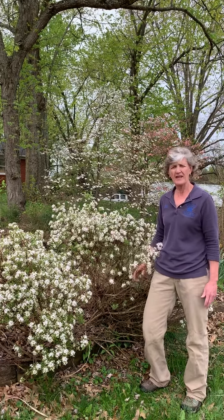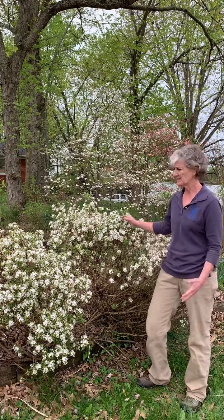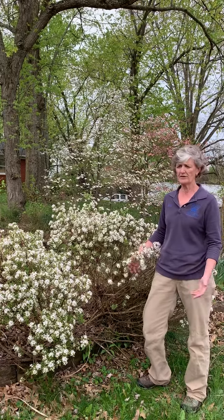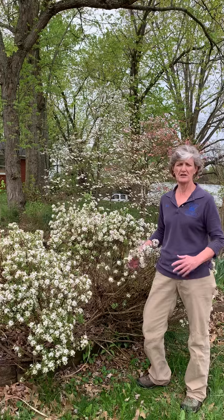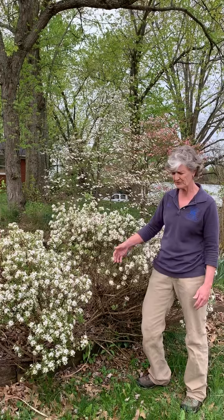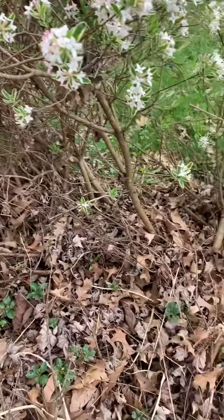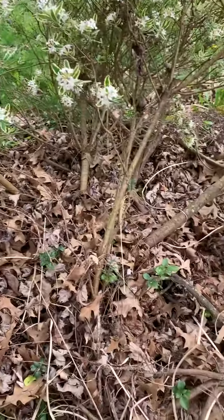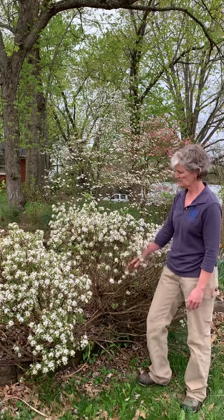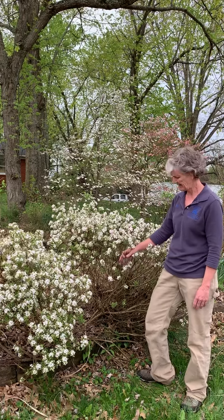The only bad thing about this plant is that some of these really fine specimens — you'll go to a garden and the plant will be doing well, then go the next year and it will be dead. Ours here is kind of falling apart; the main trunk has just kind of split and come apart. I don't really know what's happening there, but according to a lot of the references, that's a normal thing. This one has been in the ground probably 20 years and it has been doing well.